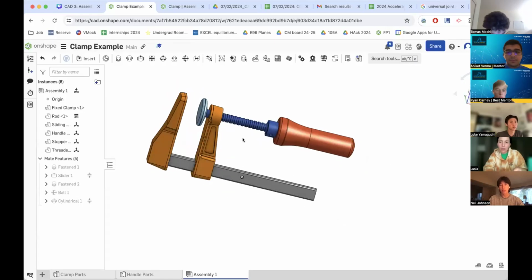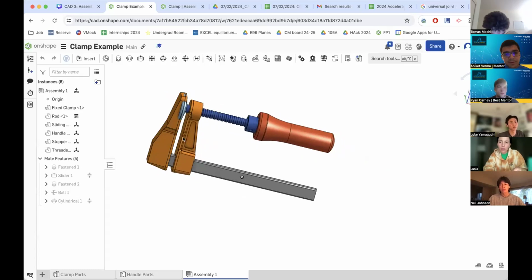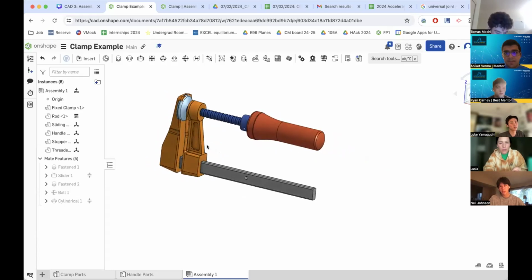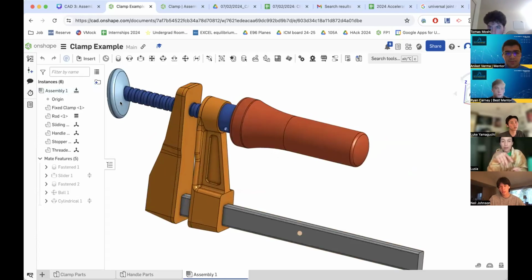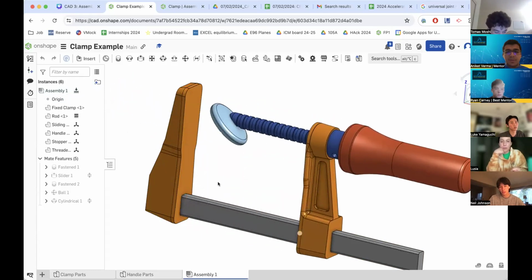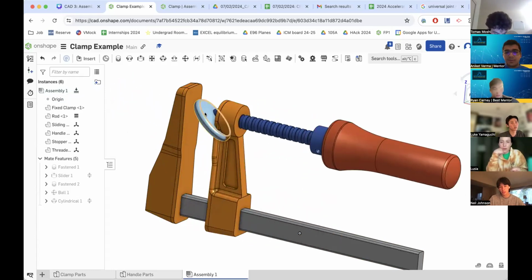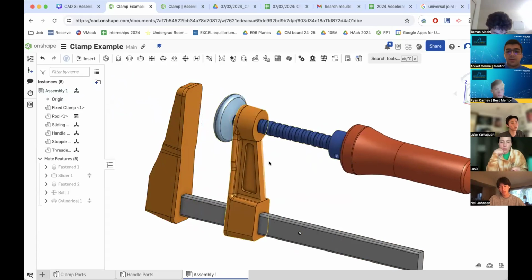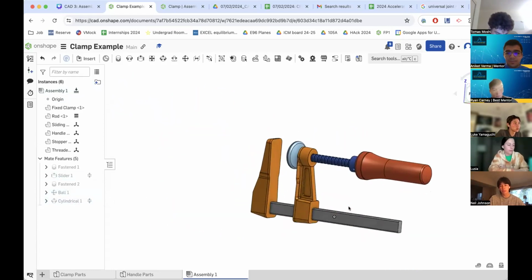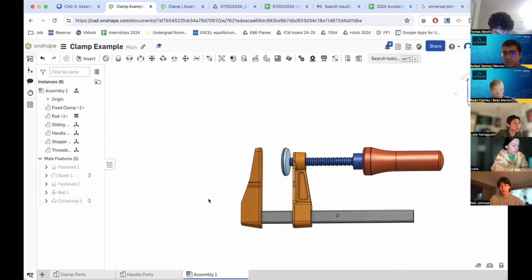So basically, is it looking something like that? Oh no, mine goes through it. Yeah, I mean, there's not much you can do about that, because CAD won't know when these two surfaces are in contact. Oh, okay, so that's normal. Yeah, that's fine.